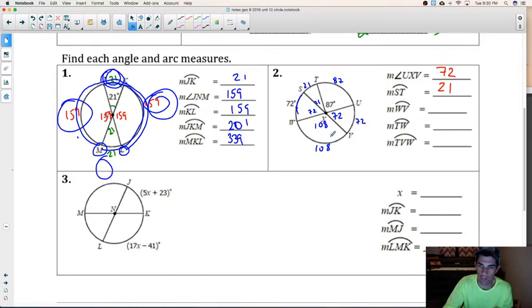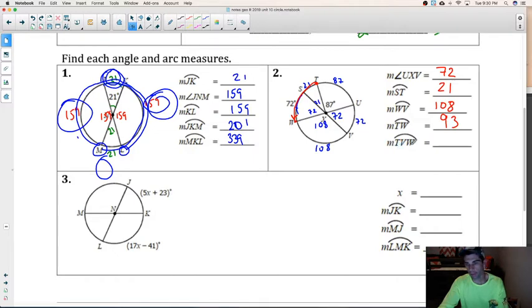Then you're going to have WV, that's right there, that's 108. Then you're going to have TW, so here's T, and here's W, and then some people will say, well, how do I know if I'm going to go this way or that way? When we're reading arcs, try to follow the order that they're giving it to you if there's 3. If not, you go for the minor arc. So if I went TW this way, it's going to give me a major arc. I'm going to read it this way and grab the minor arc. So 21 plus 72 right there, that's going to be 93.